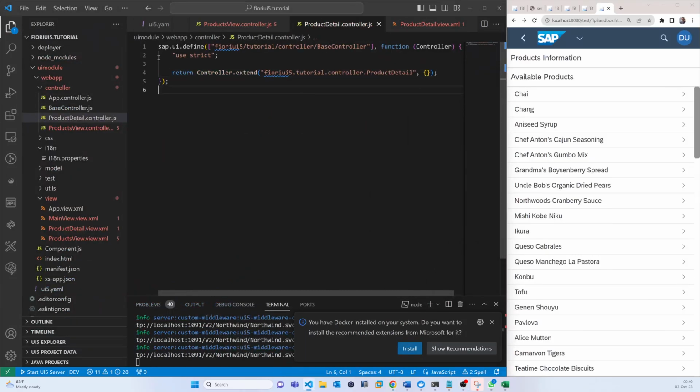So in that product detail, we'll start with the controller. So now it is the product detail controller.